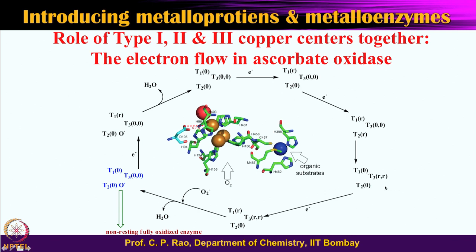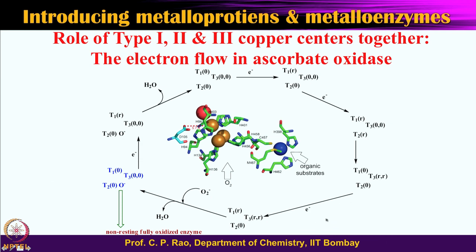What is the necessity? The necessity of the dicopper center is because it can capture the O2, it can release the 2 electrons, 1 from each, and convert the O2 into O2 minus. We have seen that already. That is mainly the reason why the electrons are transferred from T1 and T2 to the T3. T3 has 2 coppers, so it requires 2. So, the next step is T3 reduced. That means now the enzyme is ready to activate the oxygen.